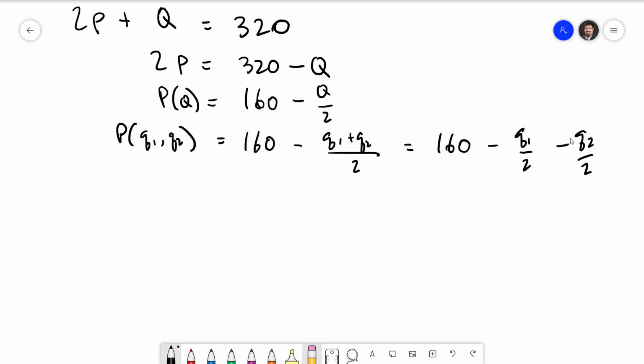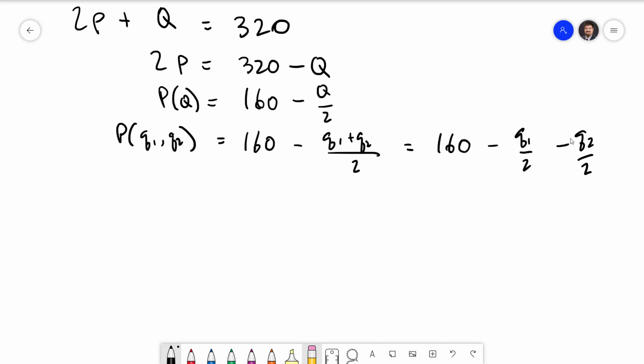Now that we've done everything to set up the model, let's find the Nash equilibrium. Remember that the definition of a Nash equilibrium is that all the players are best responding to each other. And so we're going to have to figure out the best response functions for each firm. Essentially, a best response function is a plan of action that tells us the best quantity to choose given any quantity the other firm could potentially choose.